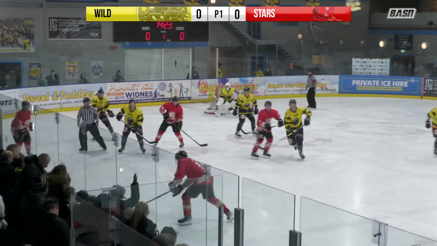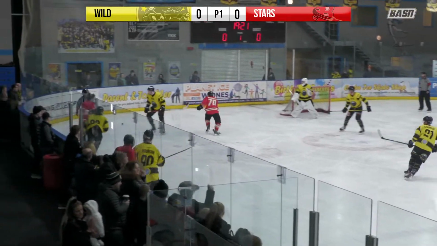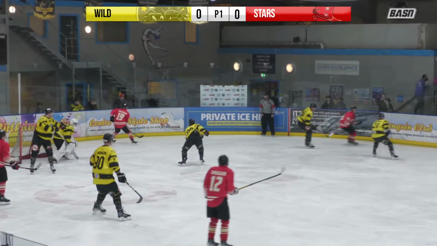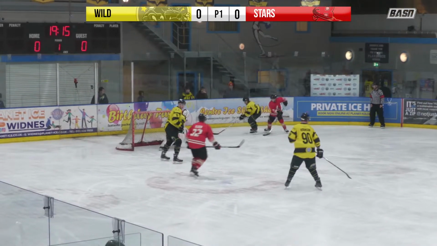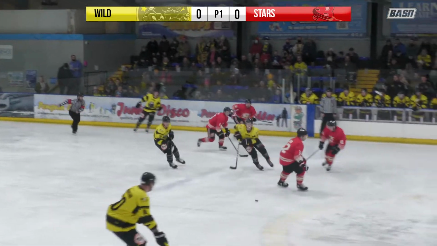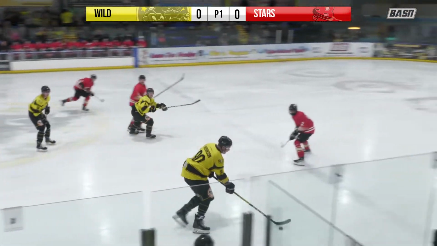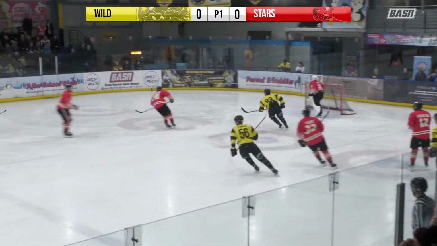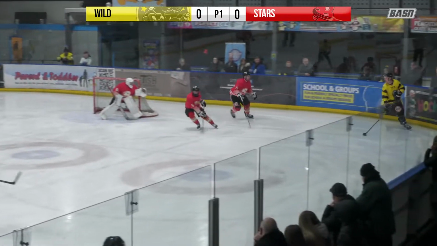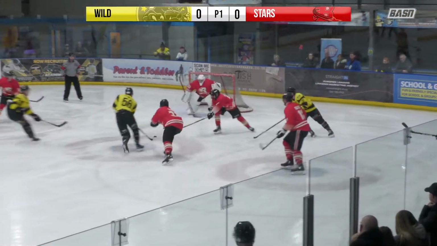Face off. Tied up between Wilcox and Wilkinson, and it looks like it's Billingham that come out with it, and it is. Wilkinson behind the Wild net now, into the corner, dumps that back, plays in Galloway. Galloway tries to get that puck out in front, but it's Barlow who sees that off, and here comes Barlow, the new signing for the Wild, goes a little 1-2 with Robinson. Robinson's pass though goes straight into the corner.